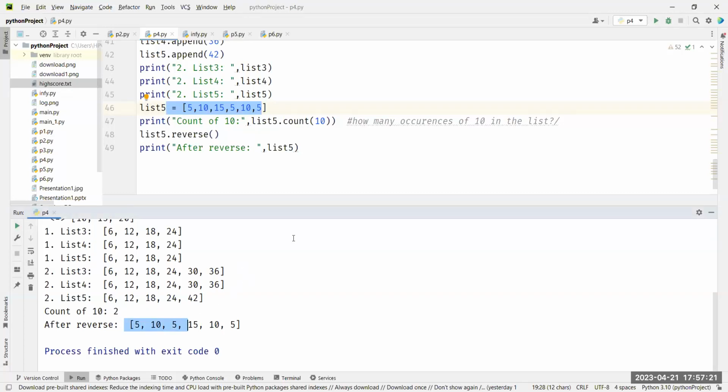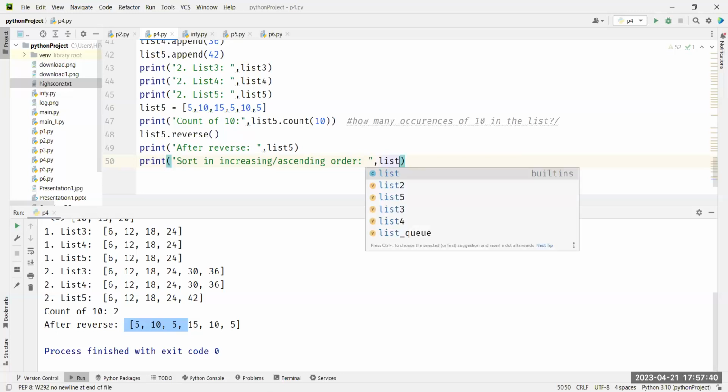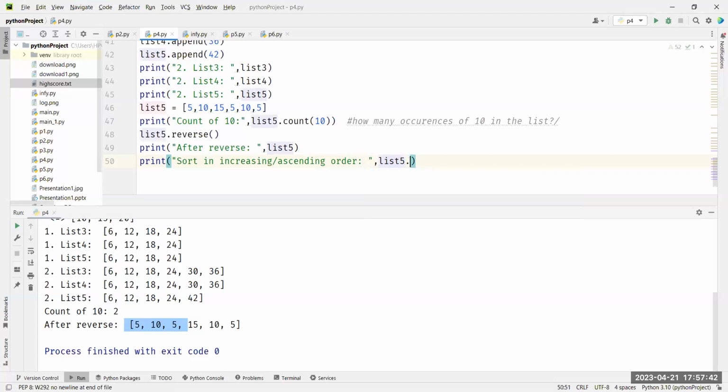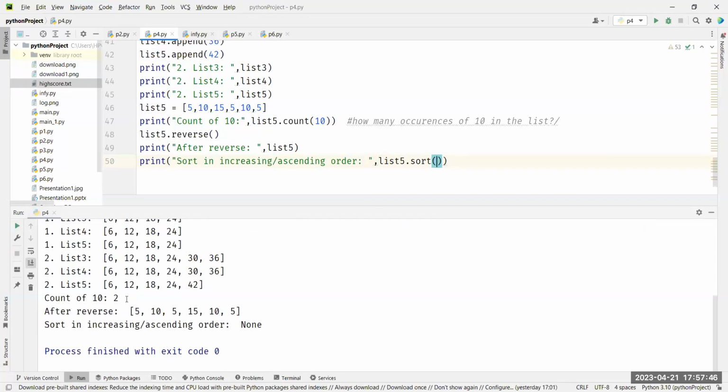You want to sort it, you can sort it as well in increasing or decreasing order. So I'll say print sort in increasing, ascending order. Normally, if you say list 5 dot sort, it will sort in ascending order.